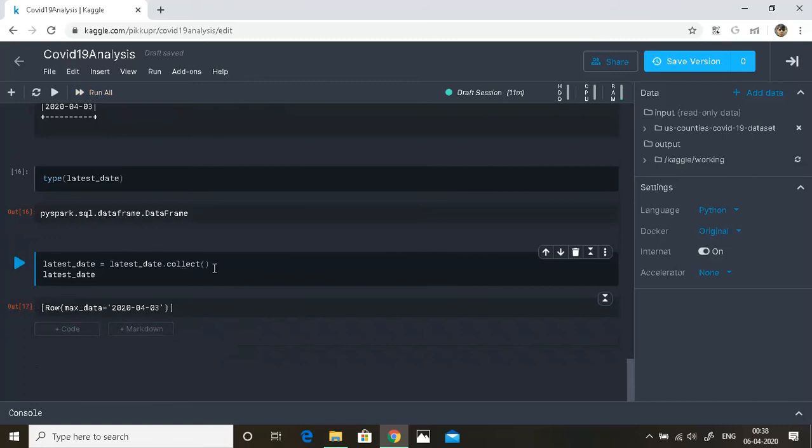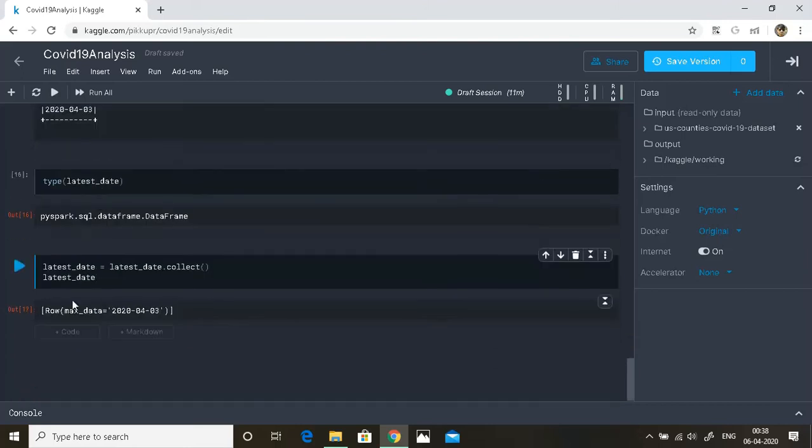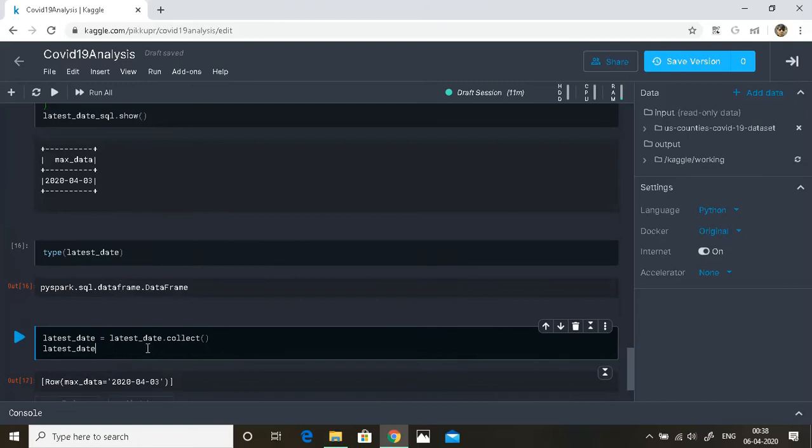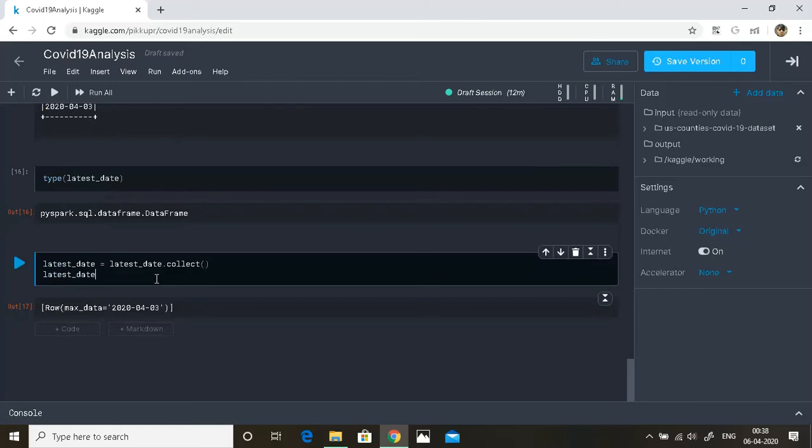So what collect does is, see, it converts the entire data, no matter how many rows and columns it has, into a Python list. But be cautious here. Since the data I've collected contained only a single column and single row, basically a single value, it is okay to do that. But if your data contains millions of records, then your application Python code may crash. So be aware that you cannot collect large data, only a small or very limited amount of data. But as you can see, we are seeing it as a list, but we want it as a value.